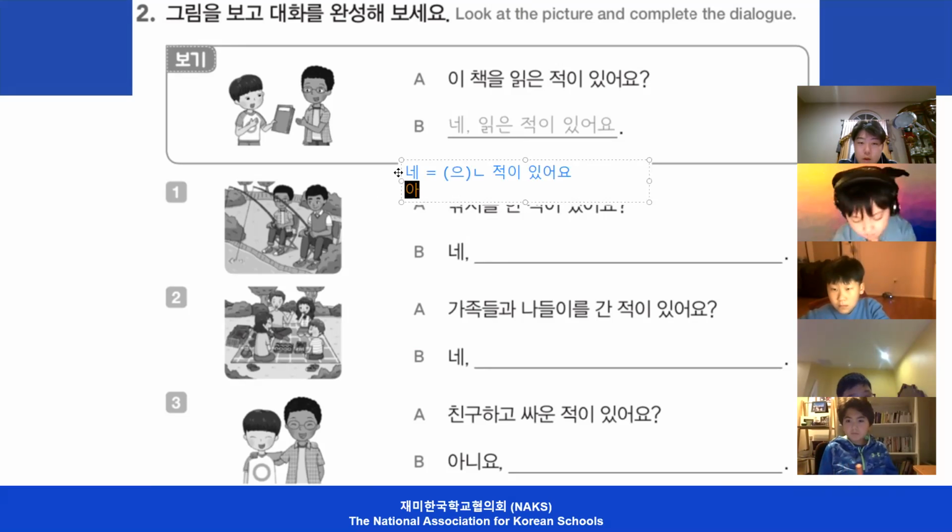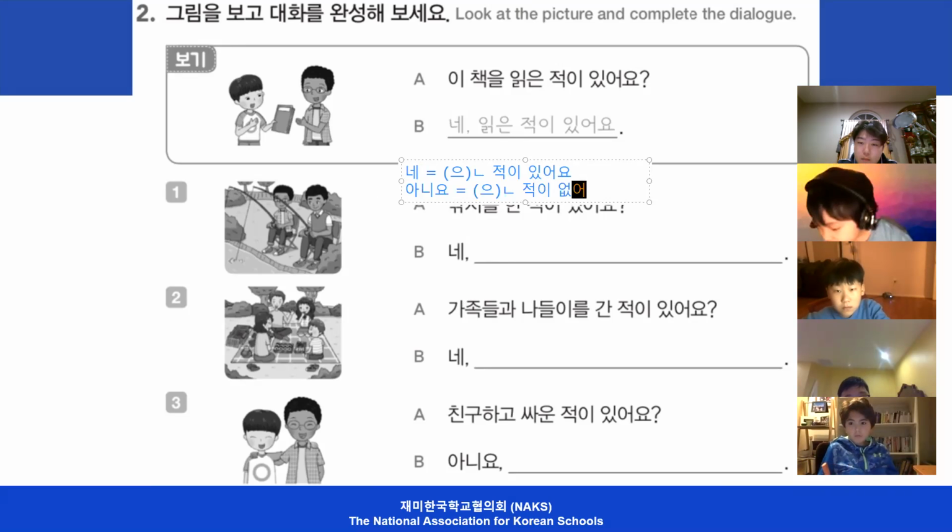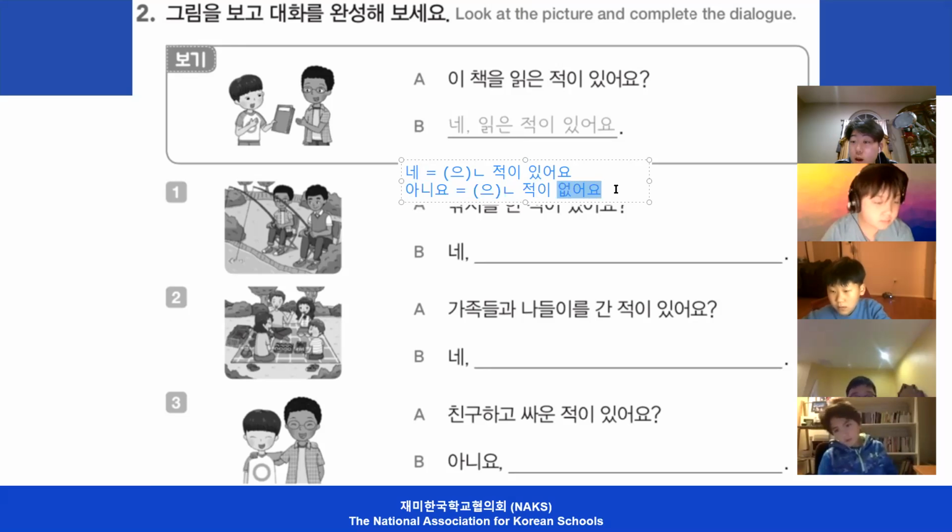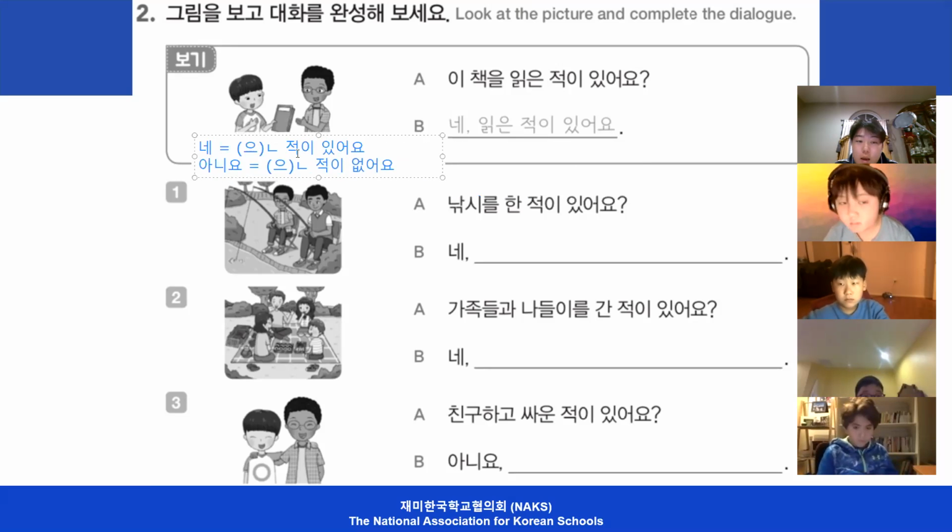And if it says 아니요, that's going to correspond to this. Why is that? 네 means yes. 있어요 means yes, I have. No means no. 없어요 is not nothing. So no, I have not done. So just remember, if you see 네, it's gonna be 있어요. If it's 아니요, it's gonna be 없어요. Now, looking at that, let's apply that to the problem.